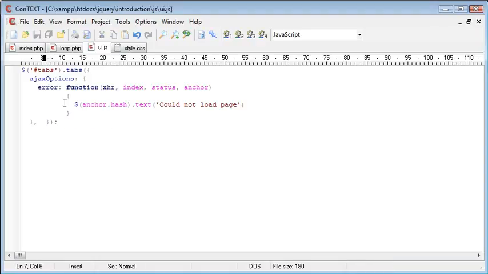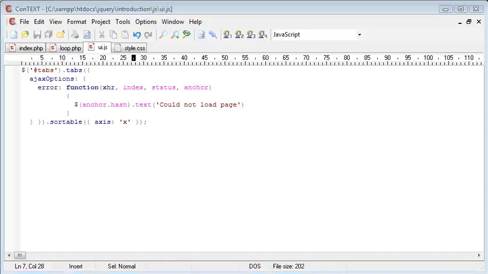So the next thing we're going to look at is making these tabs sortable. For this we're not supplying an option, but at the end of here we're binding on a couple of functions that are going to allow this to be sortable. So at the end of this tabs just here, we want to make these sortable. Usually we would say sortable, we've already looked at sortable lists, etc. And we can supply it with the option axis X, because we only want to be able to sort along the X axis.